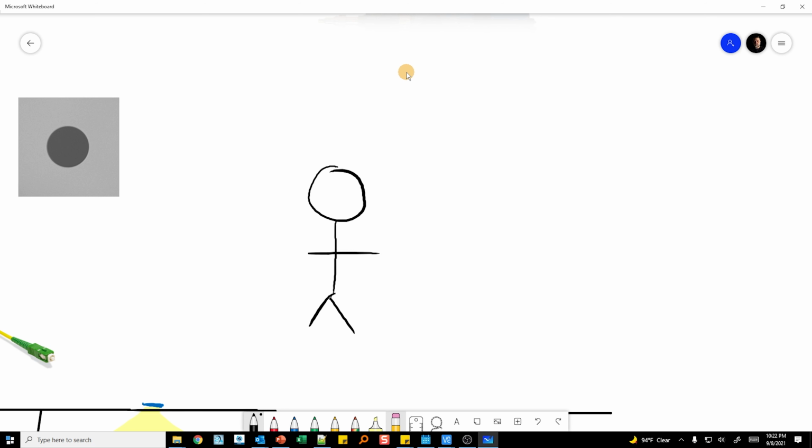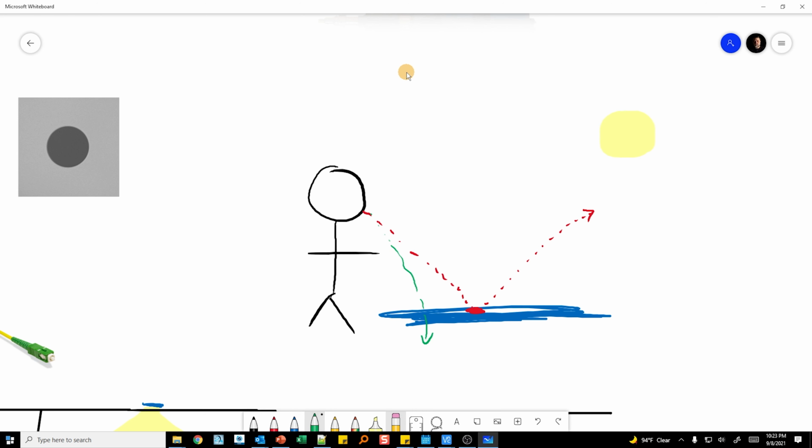Essentially, you're standing on the edge of, say, a pond or a lake that's really, really smooth, right? You have the sun over here, and you have trees or whatever. If this is a very smooth surface of water and you look at a specific angle towards the water, there's a section of the water that turns into a mirror finish. So you can see the trees and the sky and the sun, because you have this reflection. If you look at a different angle, you're going to break the reflection. It's going to get into the water, and then you'll see into the water. So that breaks reflection.